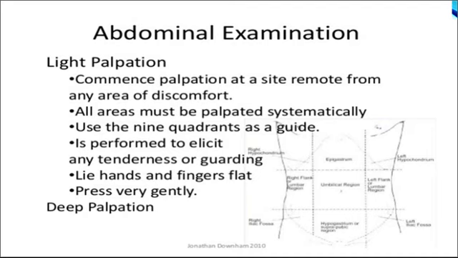Again, if there's an area of pain, you want to do that one last. Otherwise, work your way around all 4 quadrants. Have a system. So you see here it says 9 quadrants. So 1, 2, 3, 4, 5, 6, 7, 8, 9. Kind of working your way through all of them, whichever way you want to do it, 3 across, just as long as you go everywhere. You're just going to do a slight palpation, and we will be practicing that in the lab.